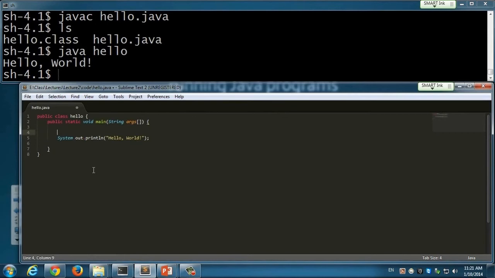So what I want to do first is, rather than giving it a string, this function, print line, can do a number of things and it can accept a number of inputs. For instance, one thing that I can do is declare something, let's call it a phrase. I'm declaring a new variable and I'm assigning it a certain value. In this case, let's assign it hello world.